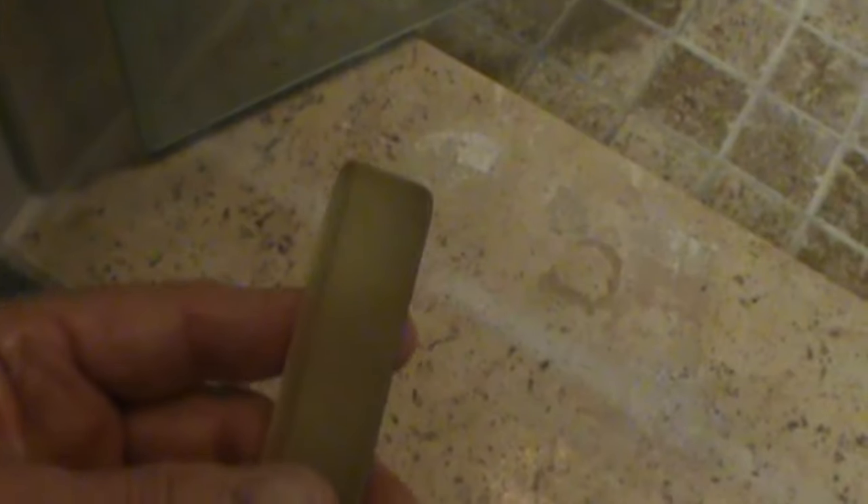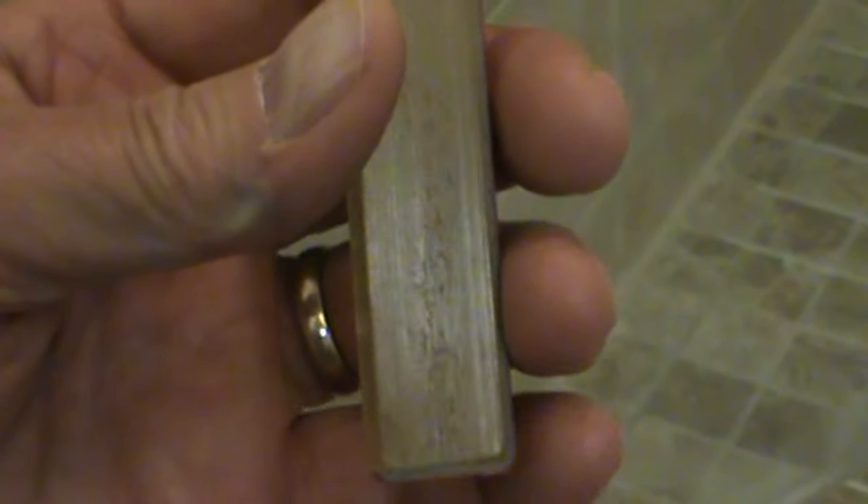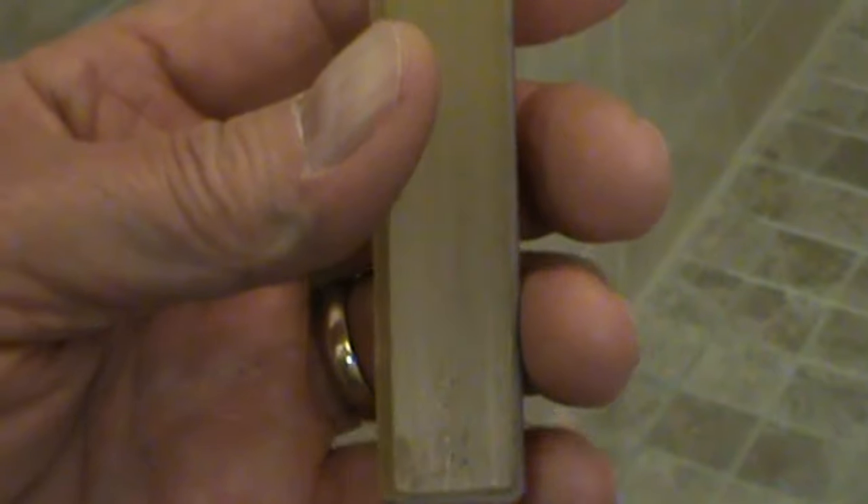Before you start cutting and finishing the urethane rubber, you might want to take a piece of cardboard and stand it on its edge back in the corner. Make sure you figure out what the radius is there with your caulking, because you want to make sure you have the exact same radius. You can take your cardboard and transfer that radius to the urethane. In my case, it's almost 90 degrees with just a tiny little shoulder knocked off.